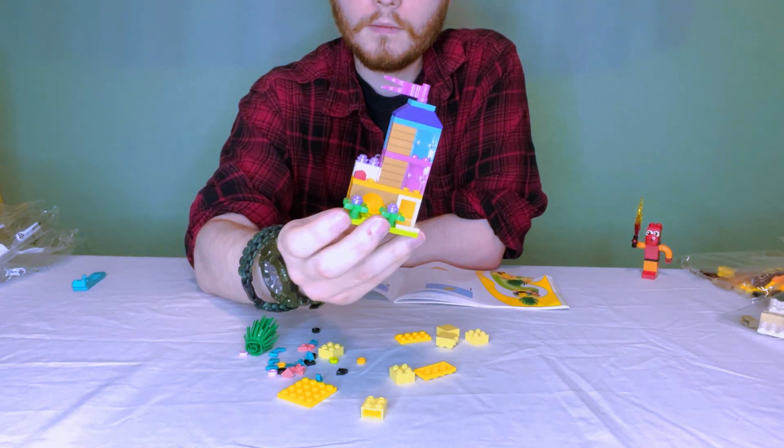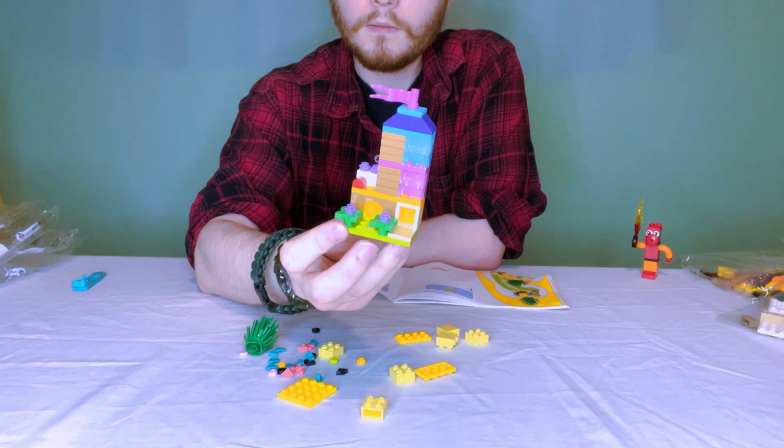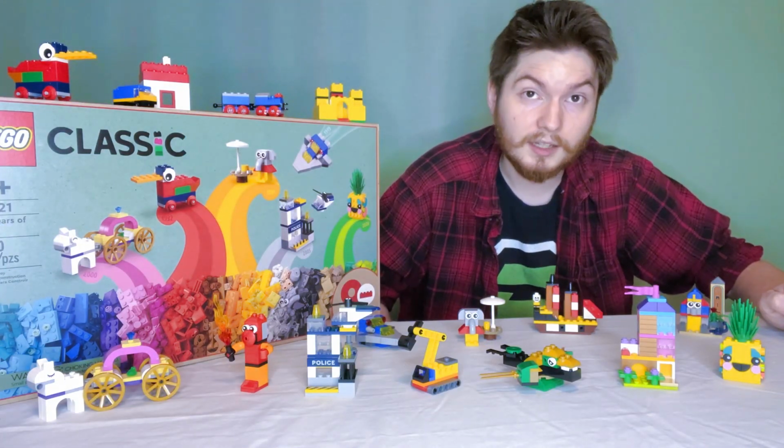It makes perfect sense. So I'm curious to hear from LEGO fans, friends, what you think about its inclusion. And do you think that this was the right set to have? Well, let's move on to the last one.